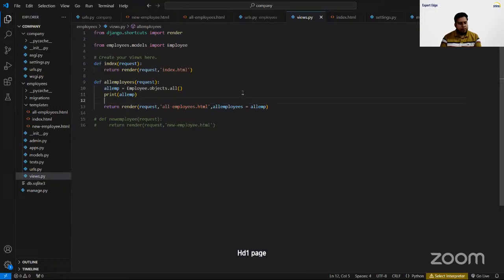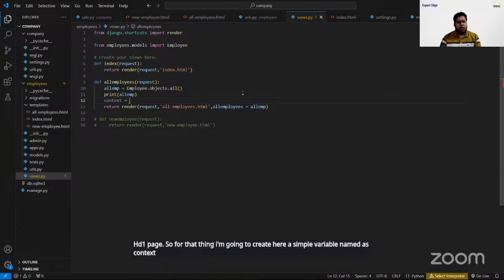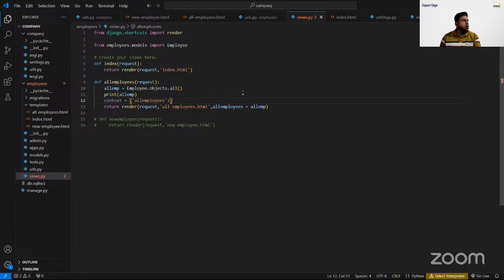For that, I'm going to create a simple variable named context, and inside this context variable I'm going to put the data like this: all employees, all EMP. So this entire all EMP data I'm passing through this. That's it. Now let's try.